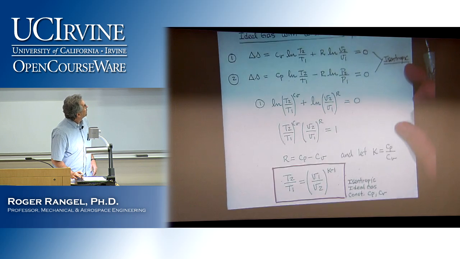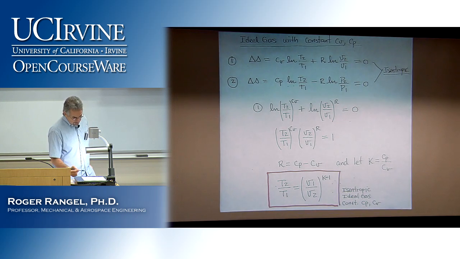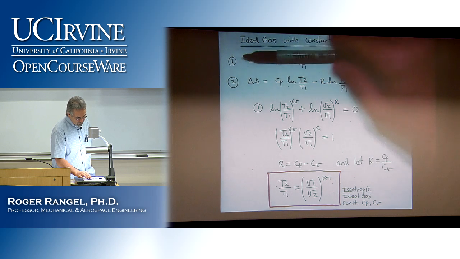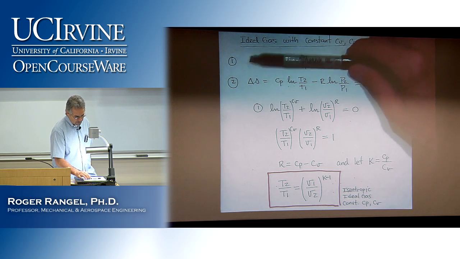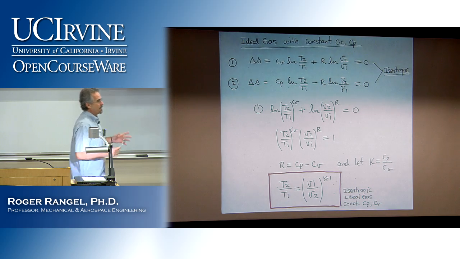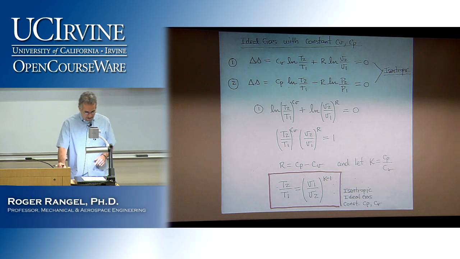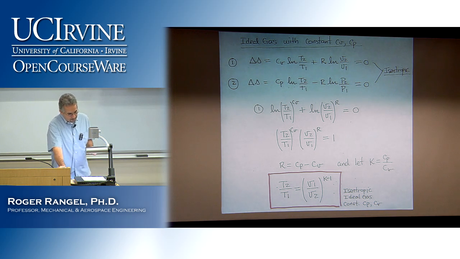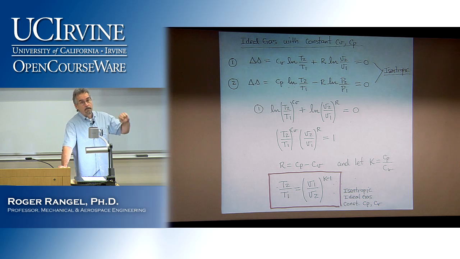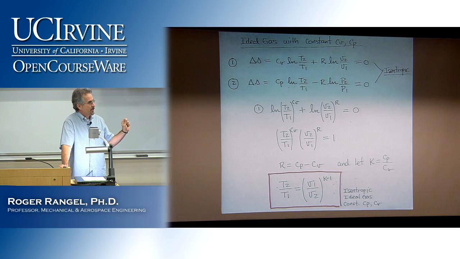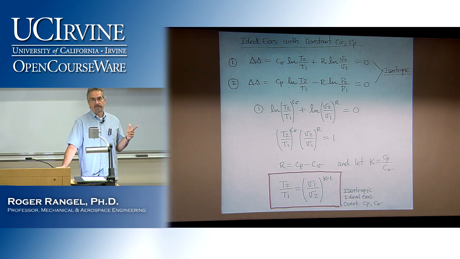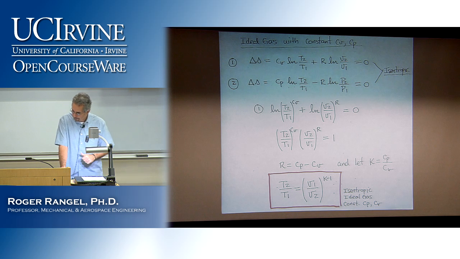Again, I can fit the whole thing. It came from here by manipulating it a little bit using properties of the natural logs. So there is nothing really different between this and this, except that it has been written in a more useful way. So we get that. Remember the conditions that we imposed during the derivation. So that's why I wrote them here. Whenever you write an equation, make sure you know what the limitations are. So it's valid if the process is isentropic, an ideal gas, constant specific heat, Cp and Cv. So we get that.